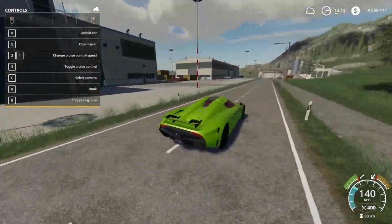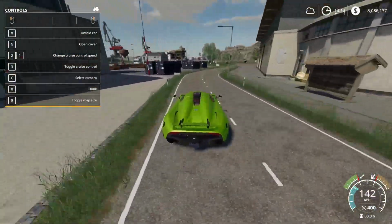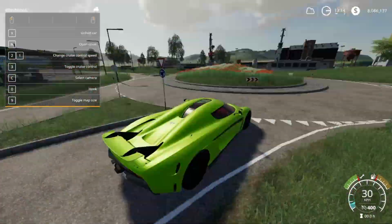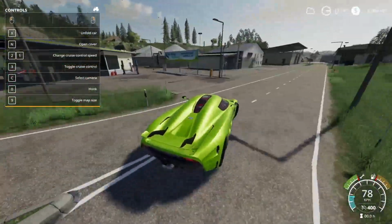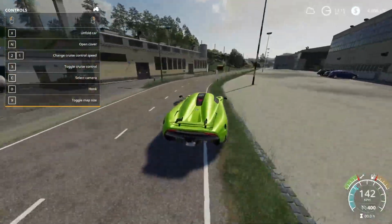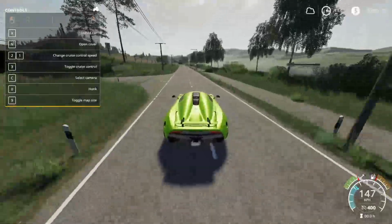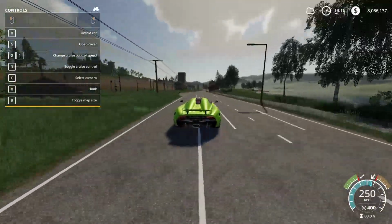This thing is ridiculously fast. You can actually equip it with a trailer hitch. I wonder if it could actually tow our trailer. Like, probably not. It probably wouldn't be very good at it, at least. I kind of want to try, though. But I didn't equip it with a trailer hitch, so we're going to have to edit that. So, I guess we'll figure that out in a minute. Let's see what happens if I can actually make it around this corner, but I've already got some speed. Can we hit 400? Let's see. I'm interested.